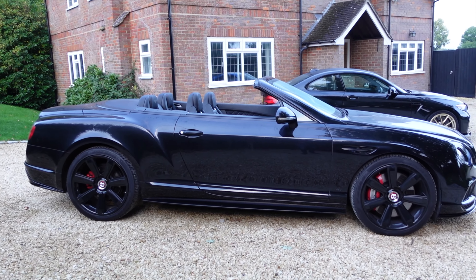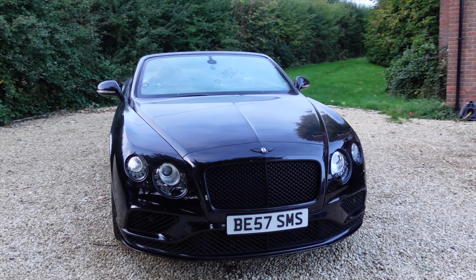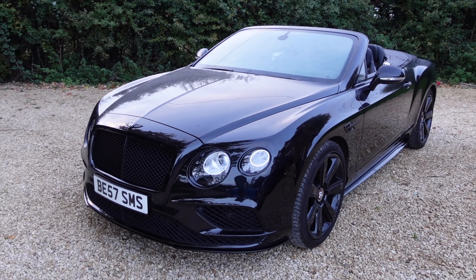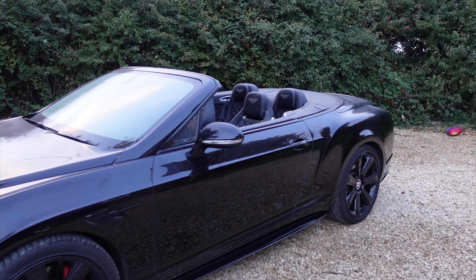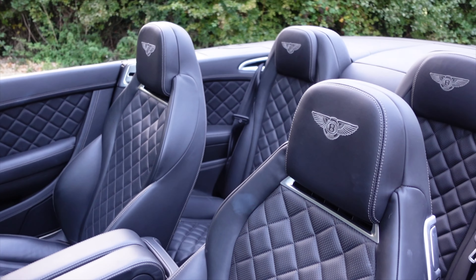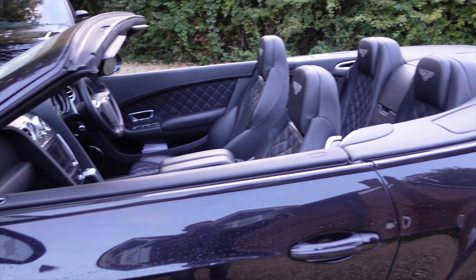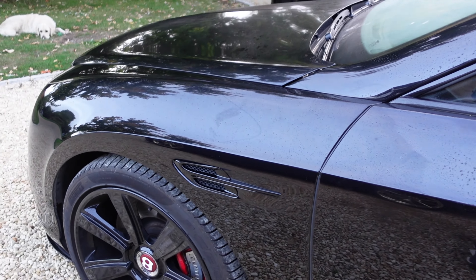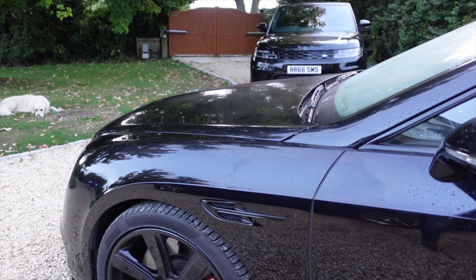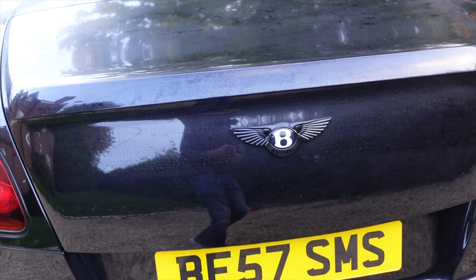Next up we've got the Bentley Continental GT Convertible. This car doesn't get a lot of love but I absolutely love it. With the top down it just really looks the part. It's a good weekend car, a good Sunday stroller — it's good for taking the wife away for a weekend, a nice hotel or dinner on a summer's evening. It's got that sleek Bentley look. It's a 2016 car so maybe starting to show its age, but to me it still looks great. It's got a carbon dash, sports exhaust, 4 litre V8 twin turbo, Mulliner spec with the quilted seats. V8S — which is better than the W12 — lighter, almost as much power, and makes the car a bit more nimble.